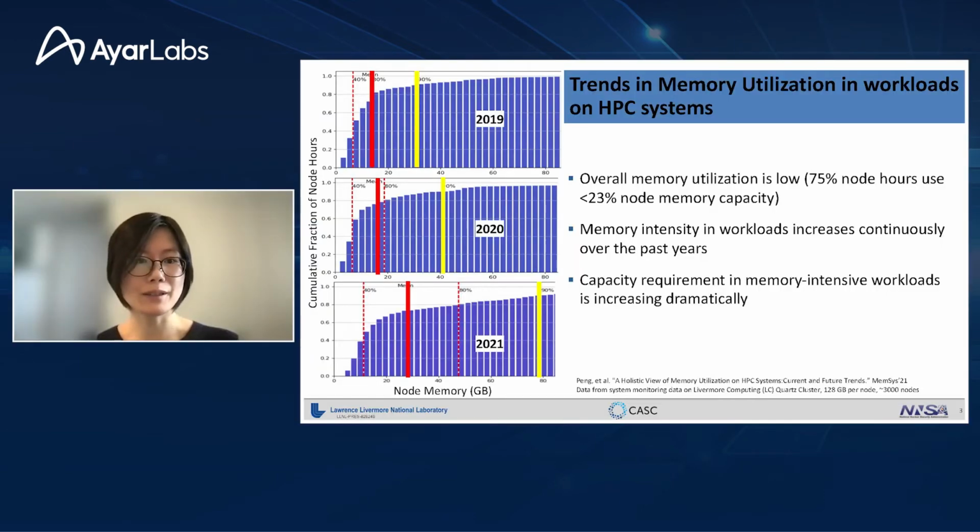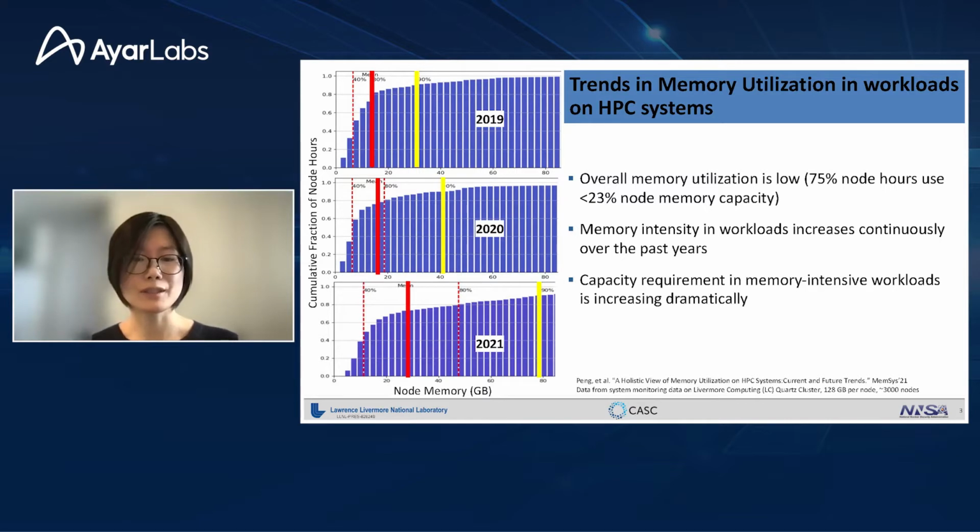So in general, we are continuing to explore how workload requirements evolve and how to cope with their requirements for larger or smaller simulation capacity. As I show here in this slide is how we conducted a survey on an open-end supercomputer. We do find some results are slightly different for closed-end supercomputers. So what we're showing here is an overall memory utilization as shown in node hours, which is consistent with some other studies that 75% of the time, a node will use less than 23% of memory capacity. So this is a general takeaway. How are we going to keep scaling up memory capacity beyond the exascale, or are we looking for other alternatives?